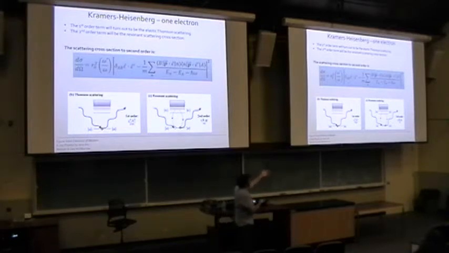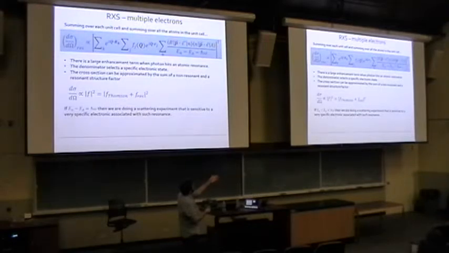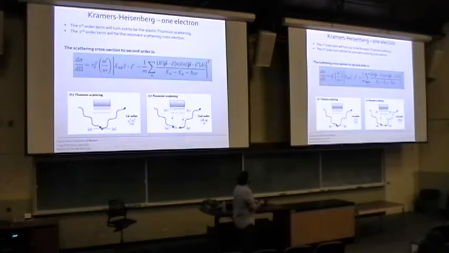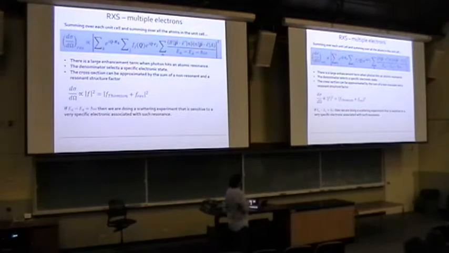The term in the denominator here is what gives you the resonant condition. So only when the photon energy h bar omega is near En minus Ea, the resonant condition, is this term going to be infinite. Otherwise, the Thomson term is going to dominate. But when this is diverging, you can mostly forget about the Thomson scattering, and you can just concentrate on this second order resonant term.